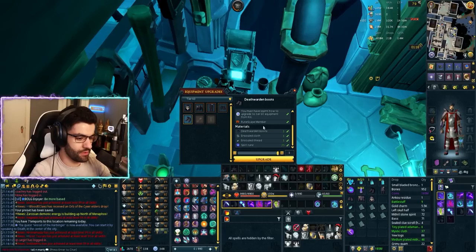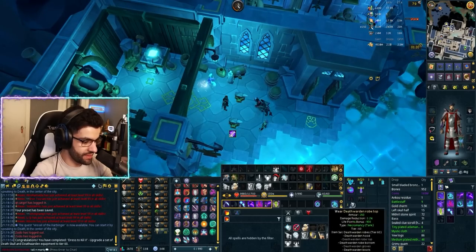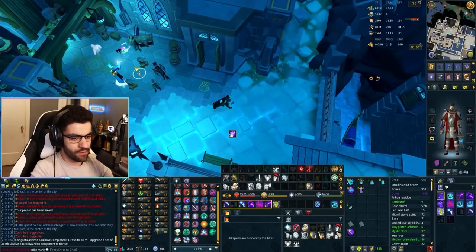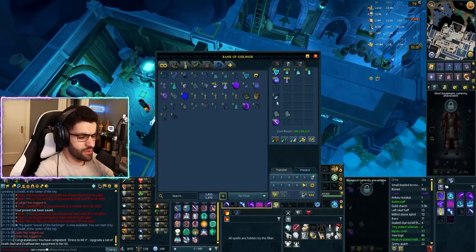Oh, and these are spirit runes. I do not have spirit runes for this. Okay, that is full tier 60 Death Warden equipment. I'm already starting to get a crazy amount of life points, which is actually pretty great. Okay, so now we're on tier 60s. In order to get level 70s, I have more rituals and stuff to do, but I am not quite at the tier 70 point yet.